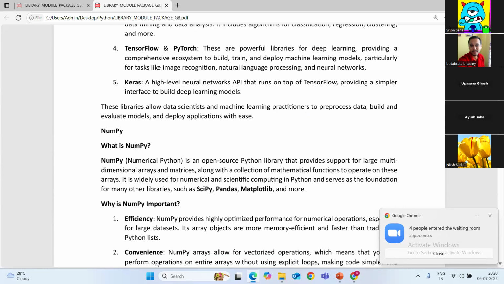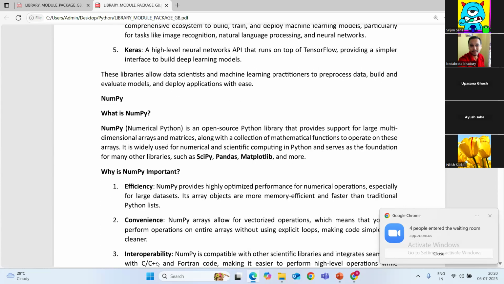So now, what is NumPy? You can ask me, sir, what is NumPy? NumPy is basically called Numerical Python, and it is an open source Python library that provides support for large multidimensional arrays and matrices, along with a collection of mathematical functions to operate on these arrays.